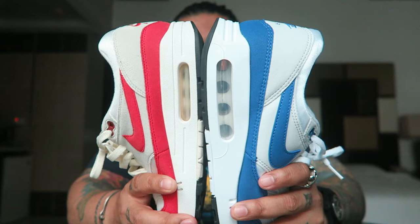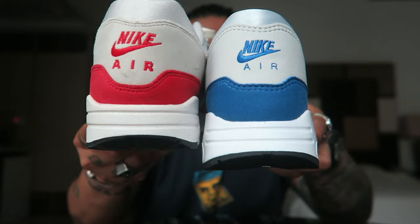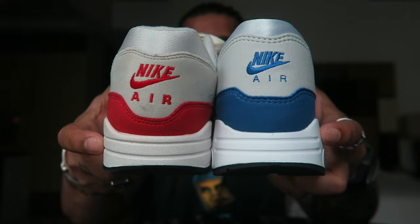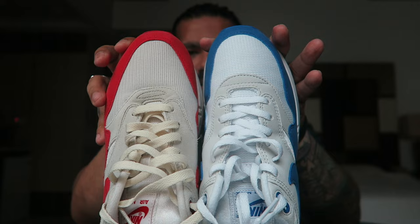Now let's look side by side — how does this stack up against the Air Max 1 we're used to? The most obvious point: you don't realize how big the air unit is until you hold them side by side. The older pair — the OG pair in red — has three cutouts, whereas the new one has four. Excuse the condition of this pair; it's a beater I've worn through Malaysia, Vietnam, and more. Looking at the heel, there are differences in the booty — the red panel versus the royal blue pair. There also seems to be a height difference, and the midsole lines are different.